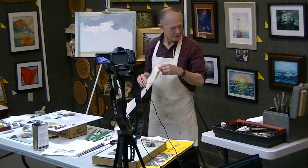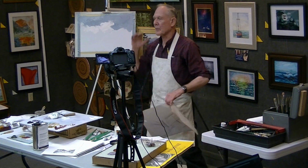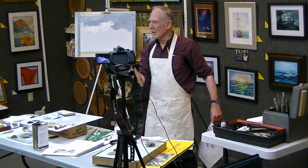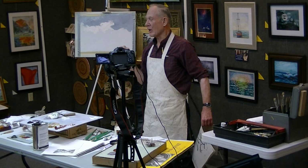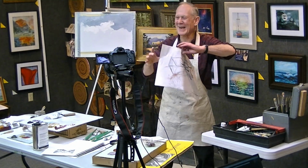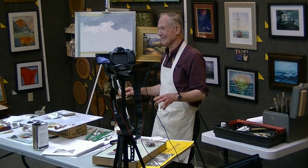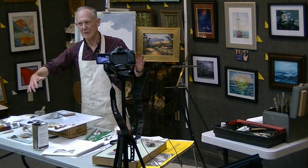In portraiture, when you're drawing the eye and stuff like that, you're kind of guessing at it. You say, well, I think the eye wraps around this way. But if you really know where those lines are, your vanishing points, then you can almost feel around that, three-dimensional. Okay, now I'm getting all weird. Never mind. Have you ever had that experience when you're drawing? You can almost feel the shape that you're drawing on a two-dimensional form.